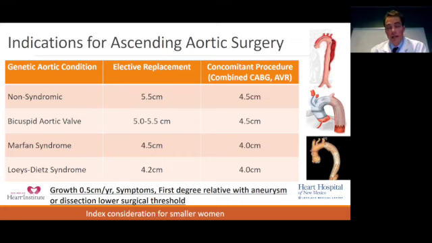What we realize is that if you are a smaller female, you should have an aorta that fits your body phenotype. The example I use is that LeBron James should have a different size aorta than Simone Biles. So if you're a small lady and you have a big aorta, that's something to be really, really concerned about. So there's a push in the field to look at an aortic size that's indexed by both gender and body surface area.